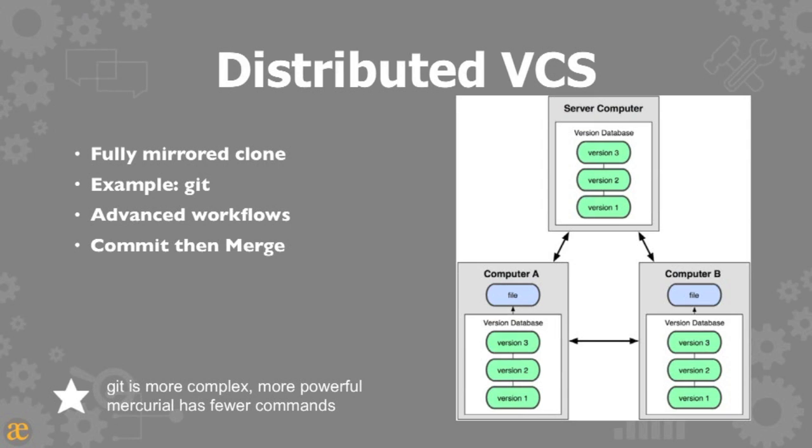But you can daisy chain them. You can do a number of different things with Git because they're all working repositories. And as an individual developer, you commit to your local repository, and then you push those changes, you merge them with any number of remotes. So you can have a number of different remote heads that are all masters. They can all have different purposes as well. There's a number of advanced workflows that we can start to use then that take advantage of the distributed nature of Git.